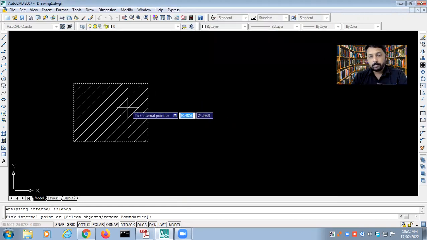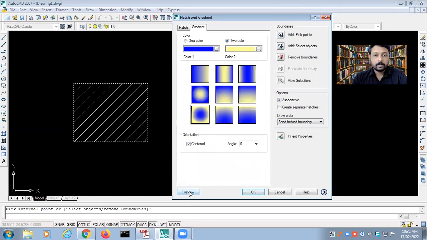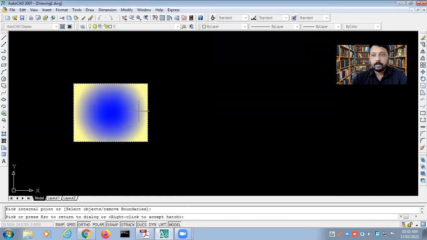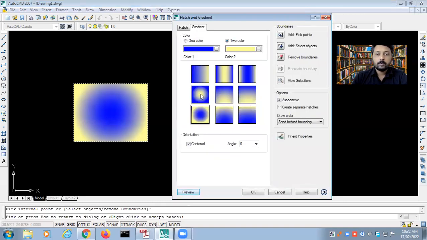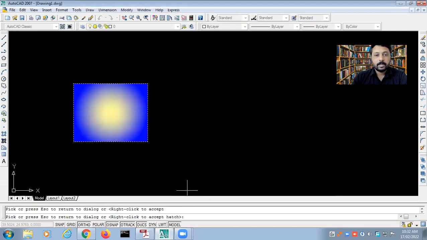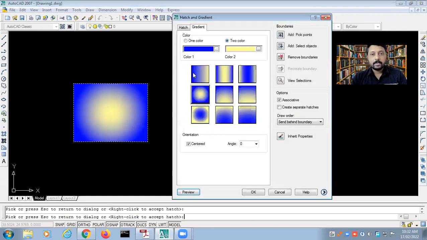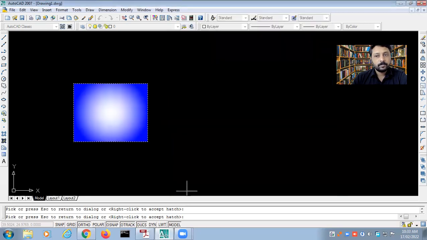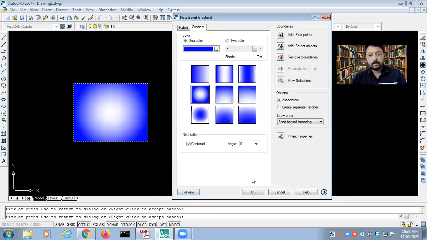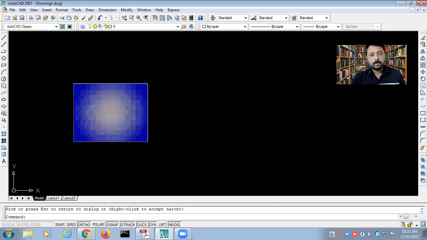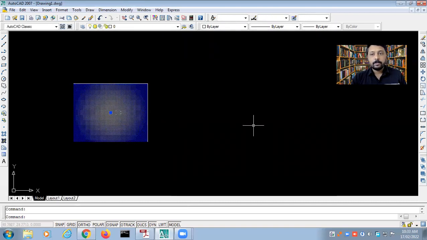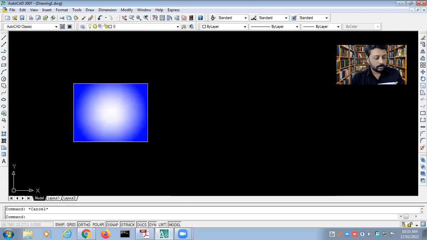I have picked the point, enter, preview. See, this is how it is going to be seen. Suppose I want to change this, I change it, I go to this, then I take preview. I didn't like it, I will go to one color, I select this, I take preview. This is how it is going to be used. So this is about gradient and your hatching. This was also important to know.